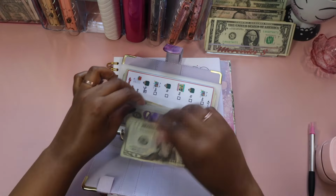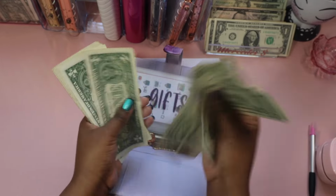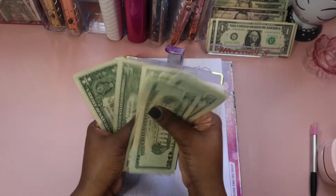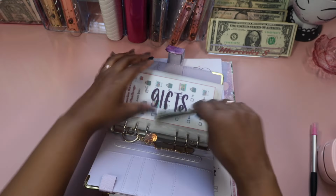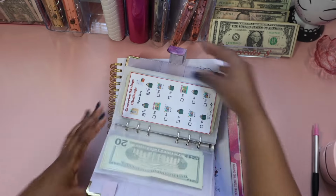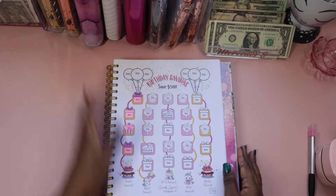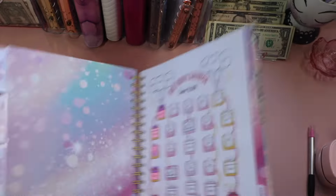Okay. And I'm just adding 20 today. So there's 20, 40, 60, 61, 62, 63, 64, 65, 66, 67, 68, 69, 70. Officially done with this book.